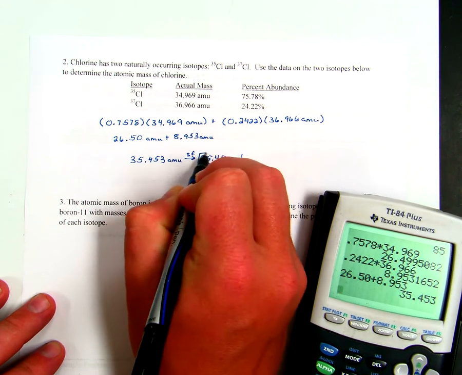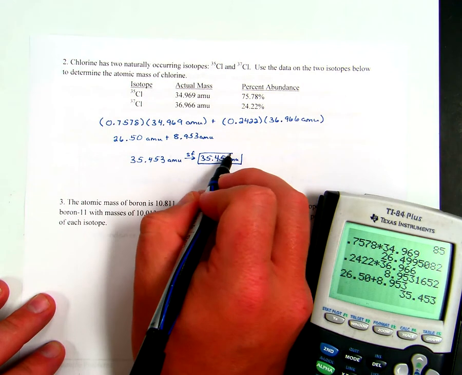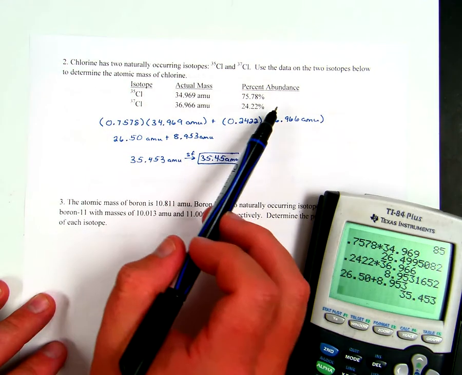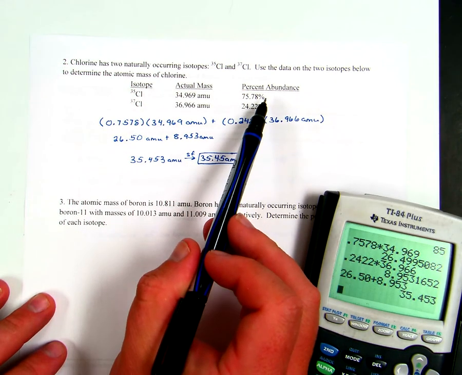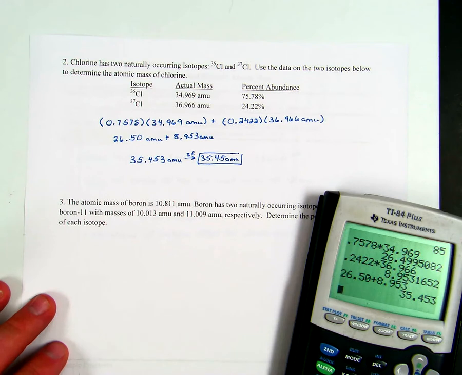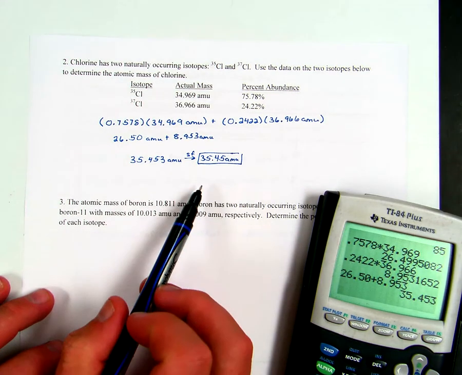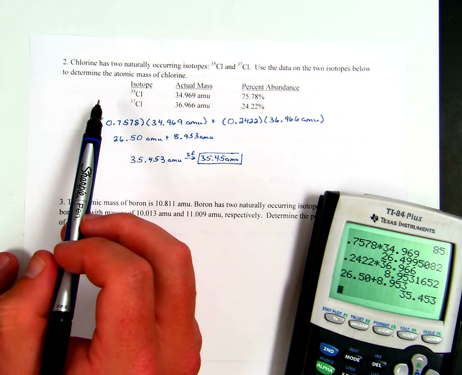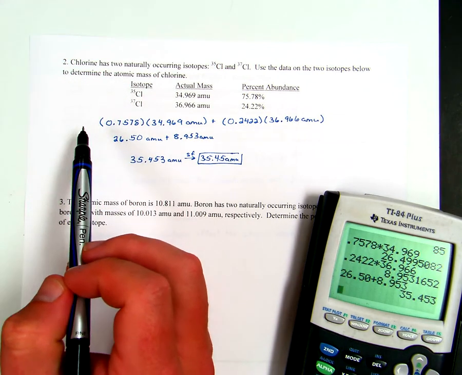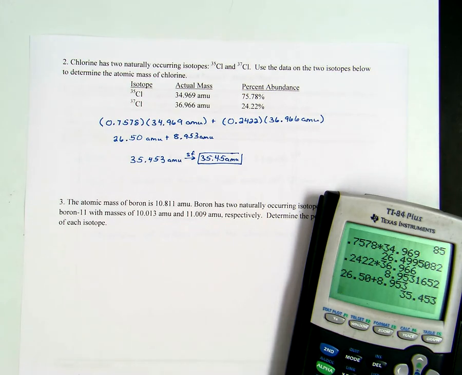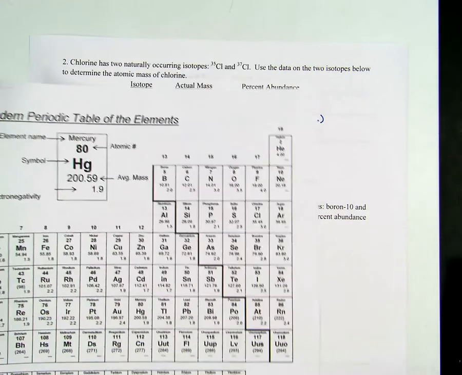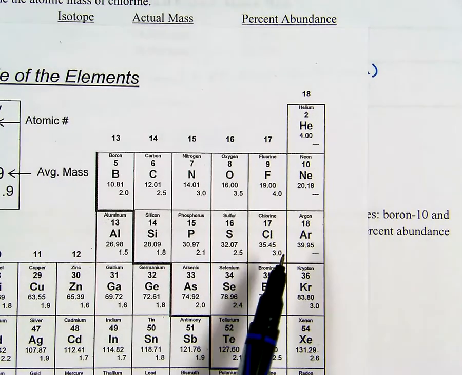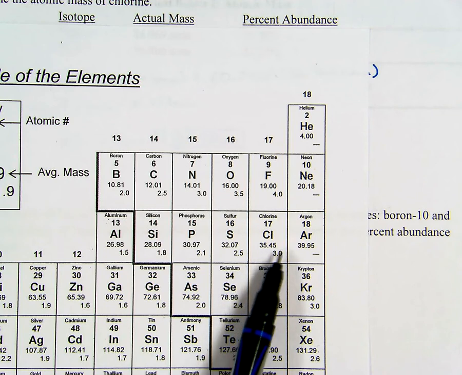Ask yourself, why is it closer to 35 than 37? Well, that's because there's about 3 times as much chlorine-35 as there is chlorine-37. So that atomic mass will get shifted towards the more abundant isotope. Since chlorine is a real element, a great way to check yourself is to check the atomic mass of chlorine on the periodic table. So if you take a periodic table, find chlorine on there. I'll zoom in here a little bit for you. And here's chlorine. Its atomic mass is listed as 35.45. So we probably did it correctly. At least a pretty good shot that we did.